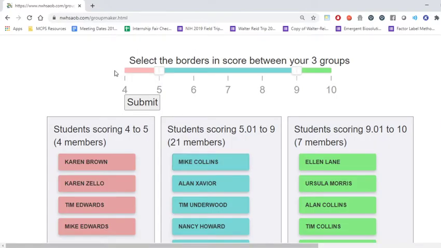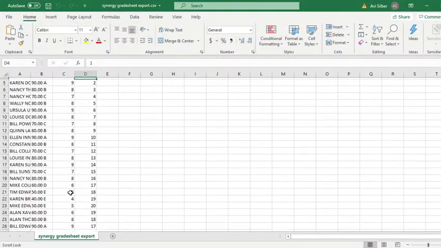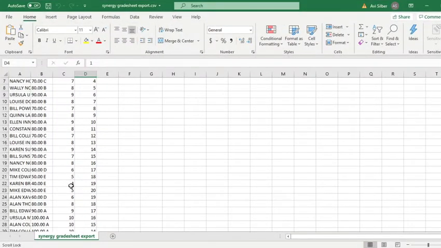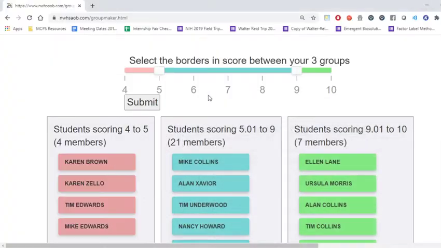And so sure enough, remember from our grade sheet, I said our lowest score had been 4 and the highest score had been 10. So it populates this bar between the lowest anyone performed and the highest. Then all the students who scored below your lower bar, your lower spot here, will be in this bottom grouping. Anyone who's in the middle of our 2 switches are in this blue section. Anyone who's above are in this green section.